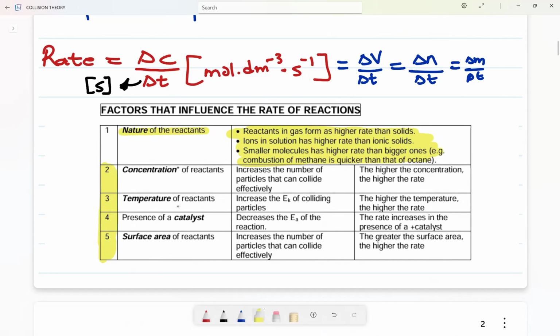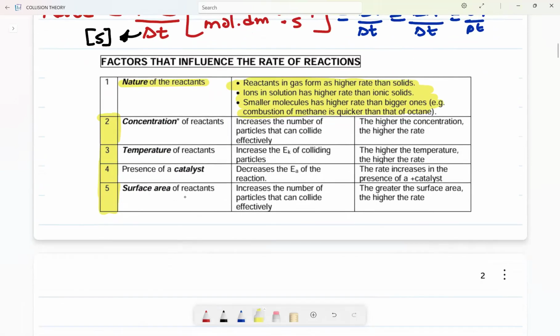Now, there is one thing that is going to happen throughout your journey in grade 12 as we do this chemistry part. We are talking about the factors that affect the rate of reaction. The next topic that we're going to deal with is chemical equilibrium. It also has factors that affect chemical equilibrium, and concentration is one of them, temperature is one of them, catalyst is not one of them, surface area is not one of them. You're going to be confusing the reasoning, but I'll try to make sure that you do not. So let's look at this one.